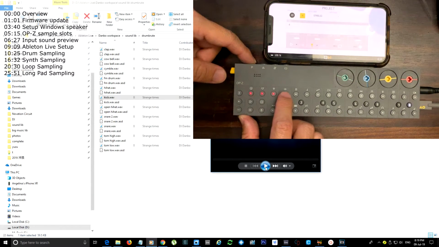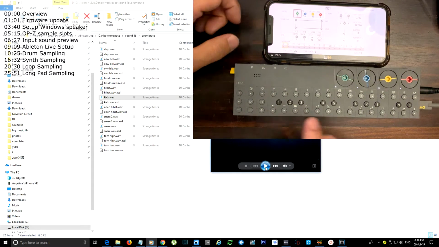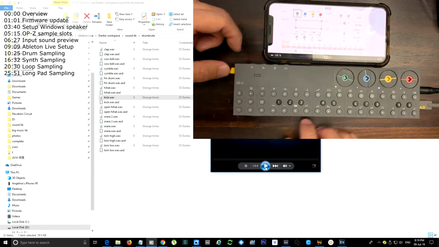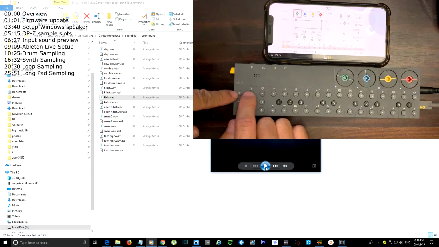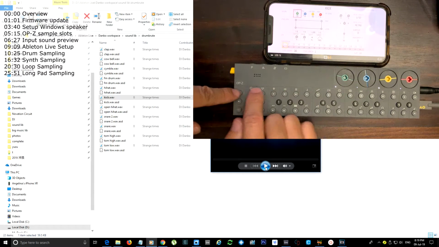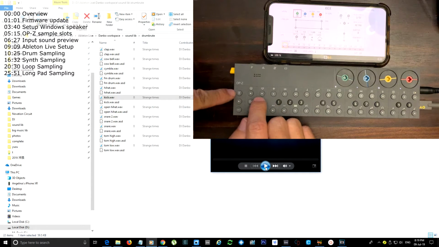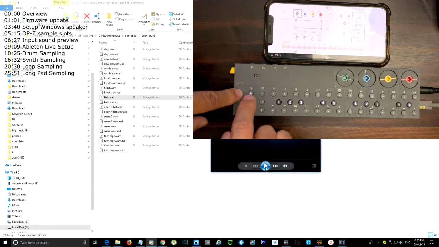So first of all, let's just start a new pattern. I'll just select this one as the new pattern. So it's a brand new pattern. You might actually want to choose which track you want to sample from. In this case, I want to choose the first one, so by pressing the I button and the first one, right?